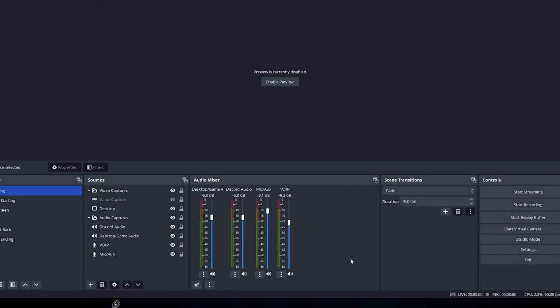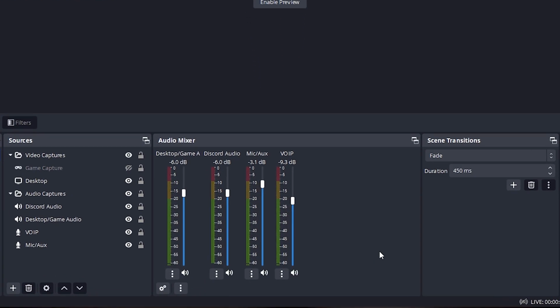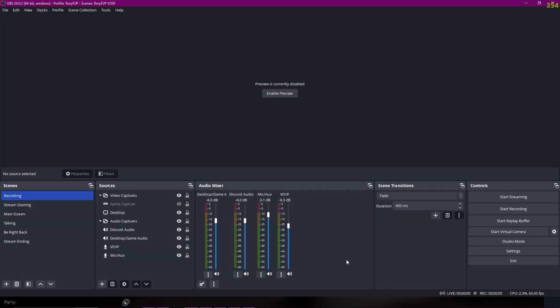In the audio mixer section, you should now see four audio monitor bars. One of them, for the desktop audio, should be lighting up along with the sound of my voice if you're listening to me through the same device. When you speak, the microphone monitor should light up. You can create a party in Valorant to test the sound of in-game players, and the VoIP monitor should light up. If you have someone talking to you in Discord, the Discord monitor should light up. I recommend testing each of these independently so that you aren't confused which monitor is lighting up and when.